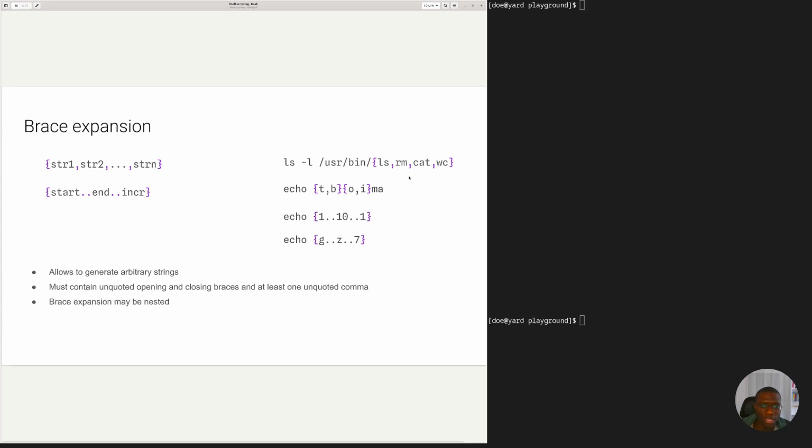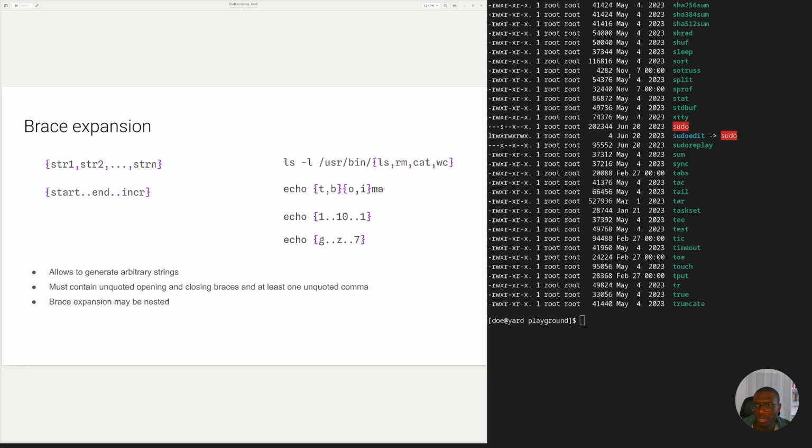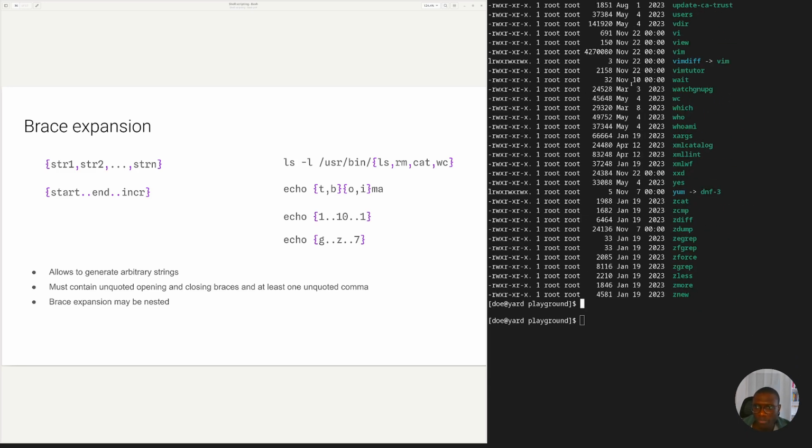For instance, let's say we want to check a specific set of commands in the /usr/bin directory. We know that if we just run ls -l /usr/bin, the list of commands is quite long, because this is where all the installed binaries generally go to be accessible from the system path, and all the coreutils commands are also generally in the /usr/bin directory.